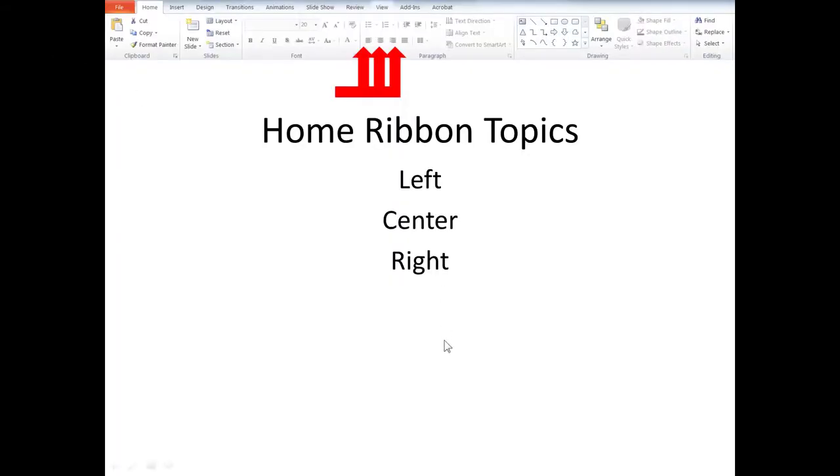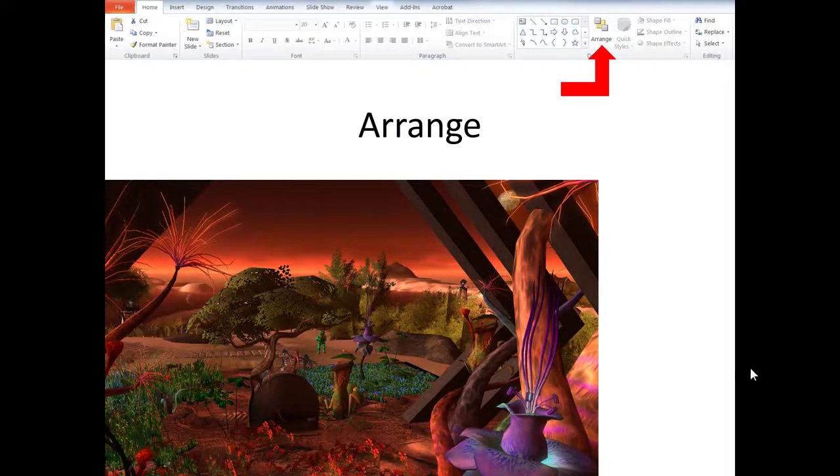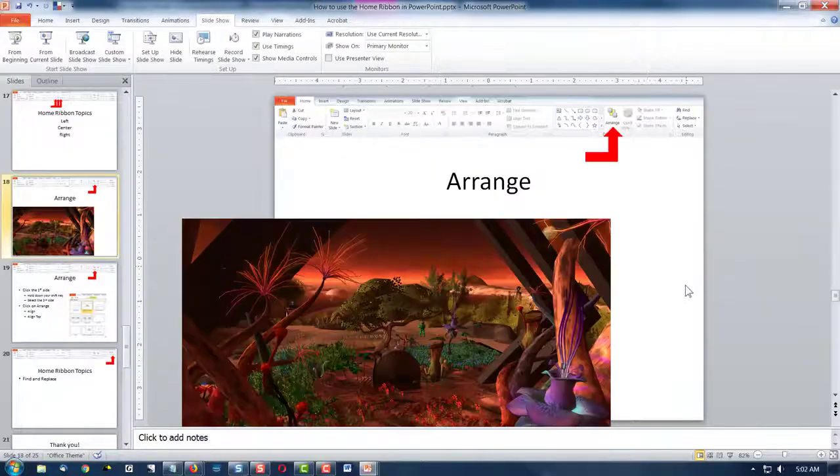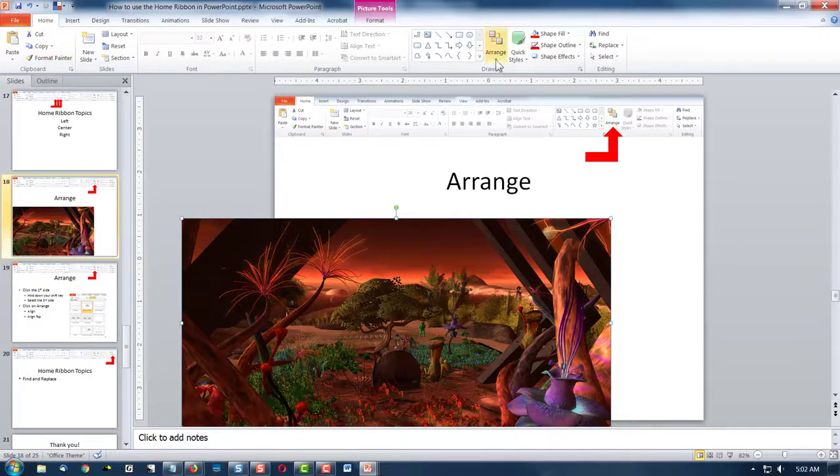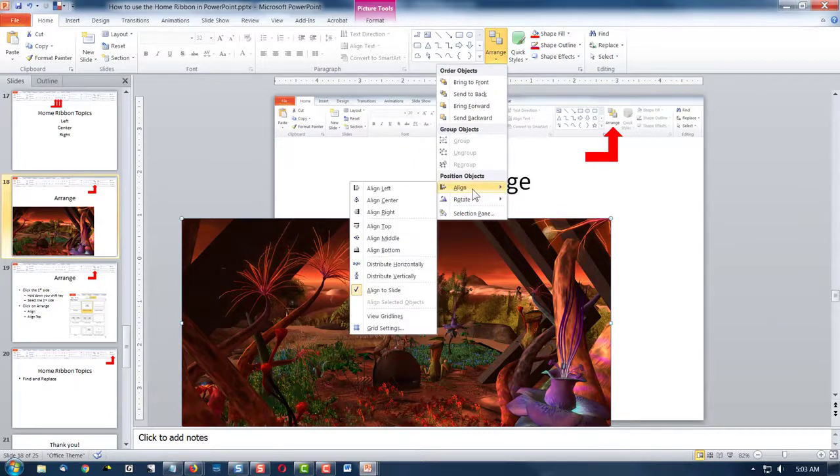Next, we have the arrange command. And right now I have an image that's falling off the side. I'm only going to this presentation style so you can see the arrange command easily, enlarged with the red arrow pointing to it, and it's a drop-down arrow with options. So let's select our image, which is hanging off the slide. We're not going to see all of it that way. And we're going to come up to the home ribbon, go to the arrange command. You see me highlighting it. I'm going to click on the drop-down arrow and you see the options. I'm going to select align and I'm going to say the bottom so that the image comes up.